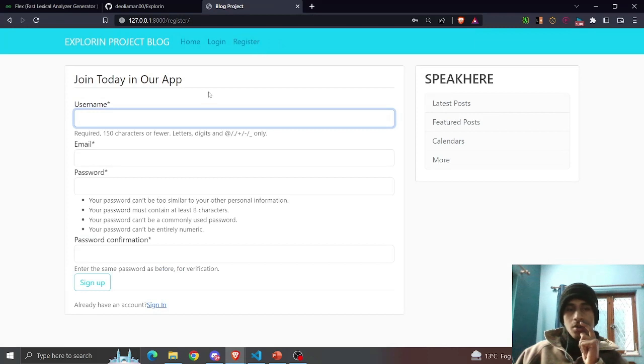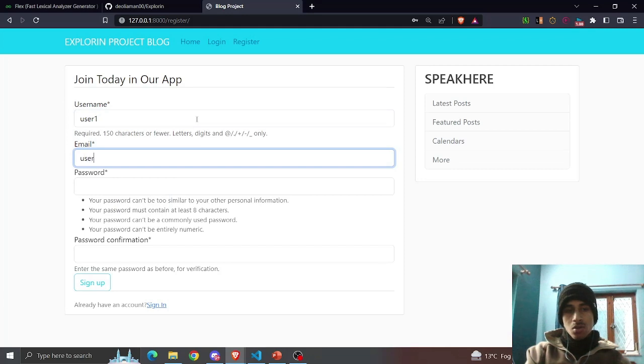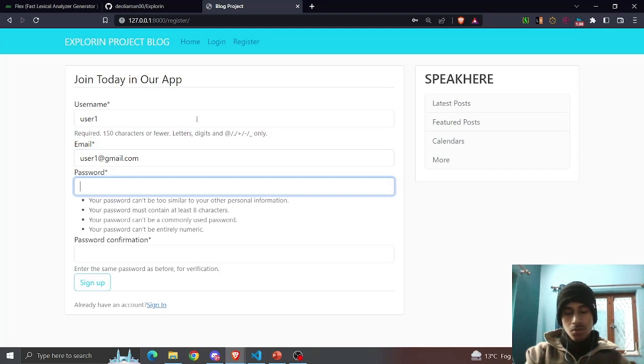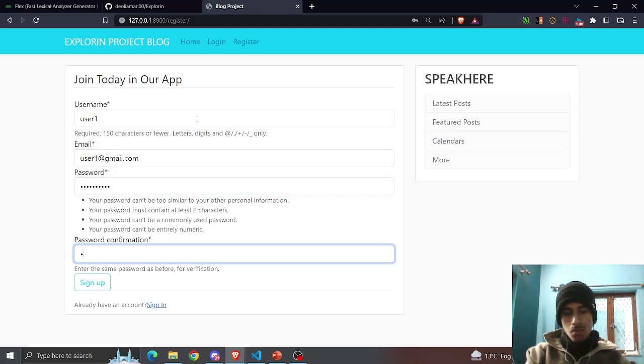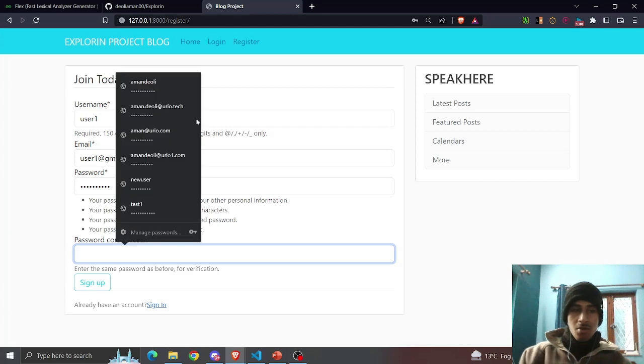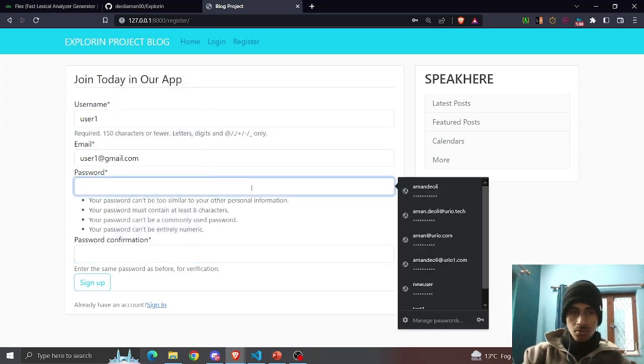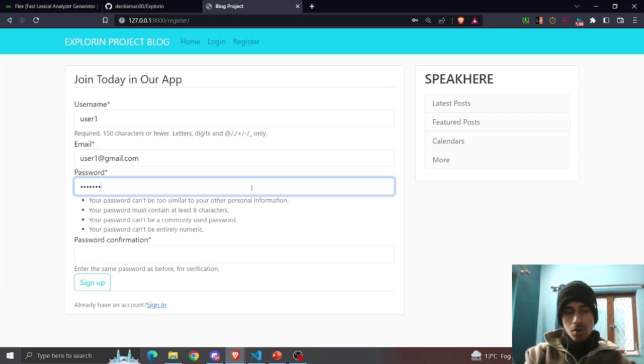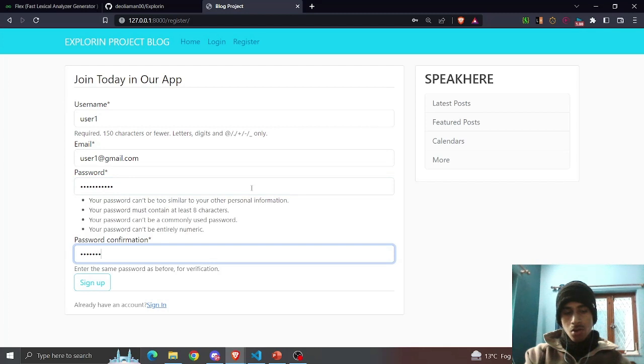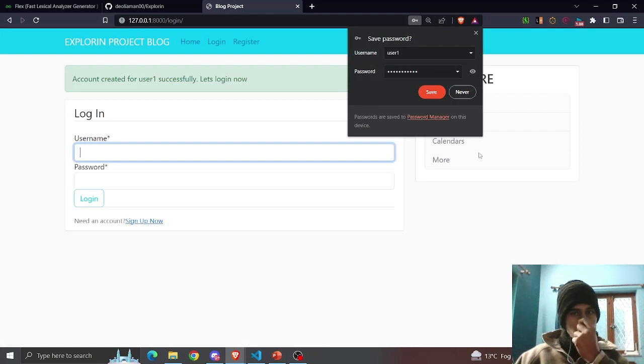And okay, register. Now you say that you are user one, user one at gmail.com, password, I forgot the above password, user 123, user 123, user, sign up, and yeah.